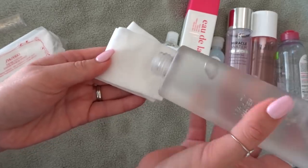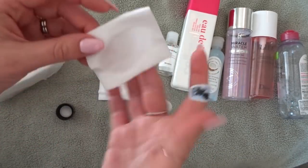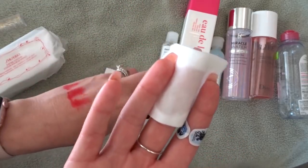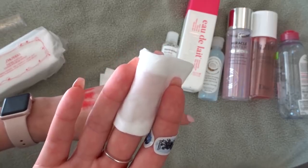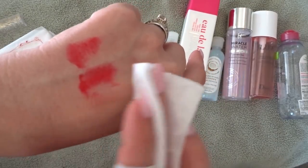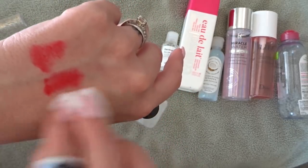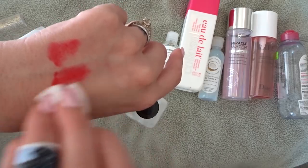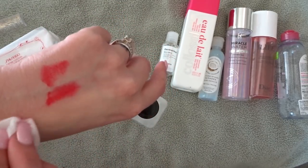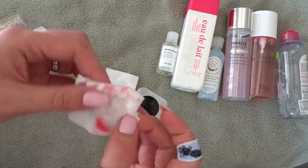So nice. Okay, so I'm just putting a little bit of the beauty water on there. So according to the instructions that I never noticed, you wrap it around your fingers like that. How cool. I love learning little extra things like that. So you can see this is a great cleanser as well. Maybe not as strong on the makeup removal at first swipe, but honestly, I prefer to use micellar water after I cleanse to get the bulk of my makeup off. So that's fine by me. And as you can see, it all came off. So that worked out great.